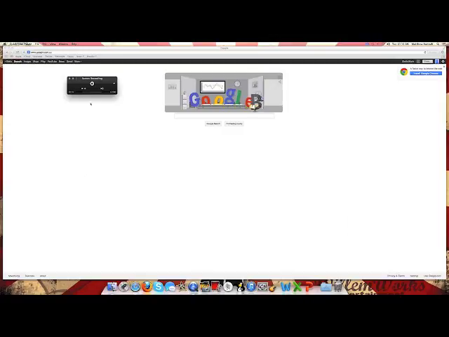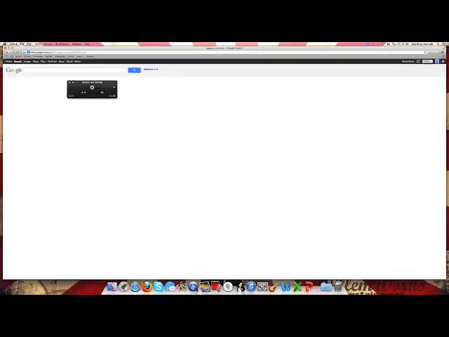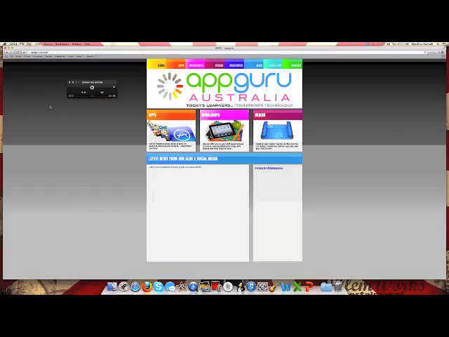So I click, and I note that on my control bar here I can see the time ticking away and the size of the file and my noise meters going. So then you just begin your lesson. So here we go. In my Google, I'm going to do a quick search for appguru.com.au and see what my searches are, and at the top here I'm going to click the home page of the AppGuru website. So it's just recording as I go.